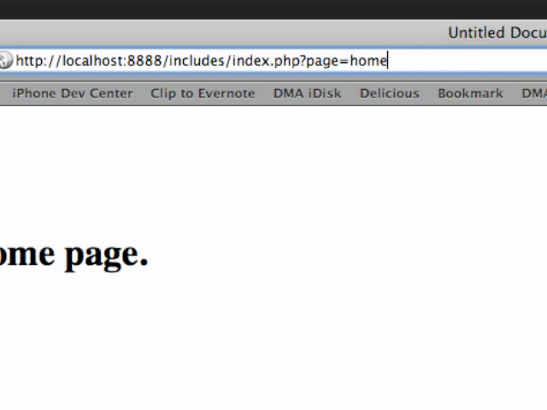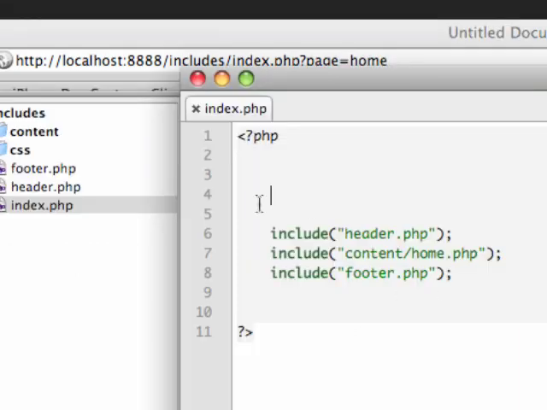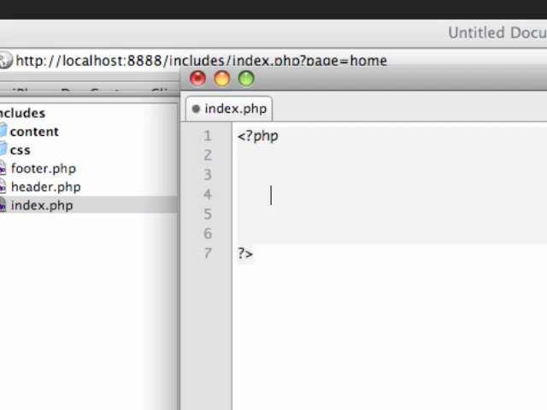And that's basically what's going on, it's passing URL information via the link. Okay, so anyway, let's go back to page equals home, and we're going to leave it at that for a second. Okay, so now let's go in here. What I'm going to do is cut these out for just a second. We'll put them back in a minute.